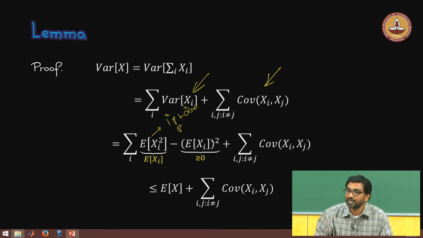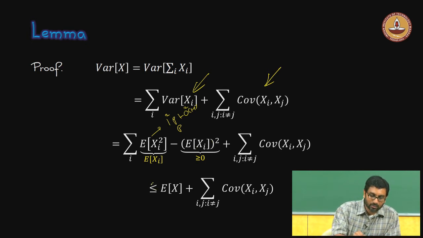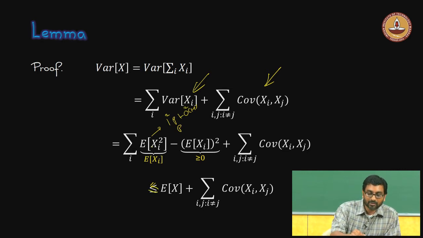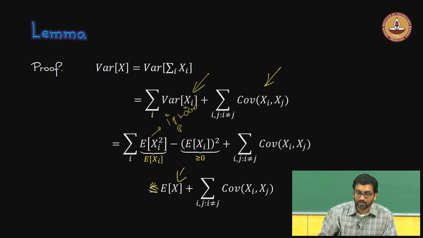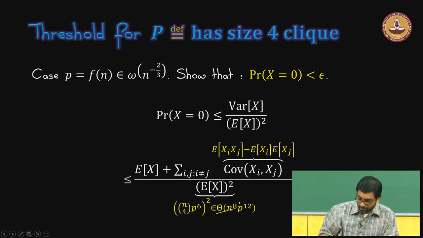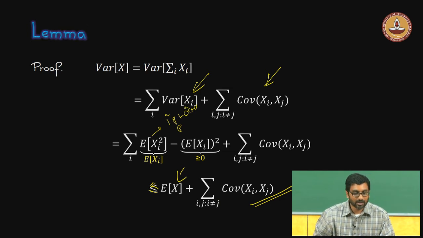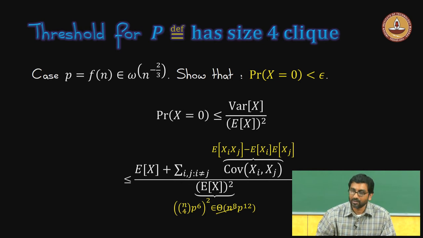So, we simply can ignore it. We want the less than or equal to over here. Okay. So, it is nothing but the expectation of the sum over all i of x_i, which by linearity of expectation is the expectation of this big random variable x plus the covariance terms. Okay. So, this is what we have. Now we have a way to bound the covariance, so we will just go ahead and bound it.